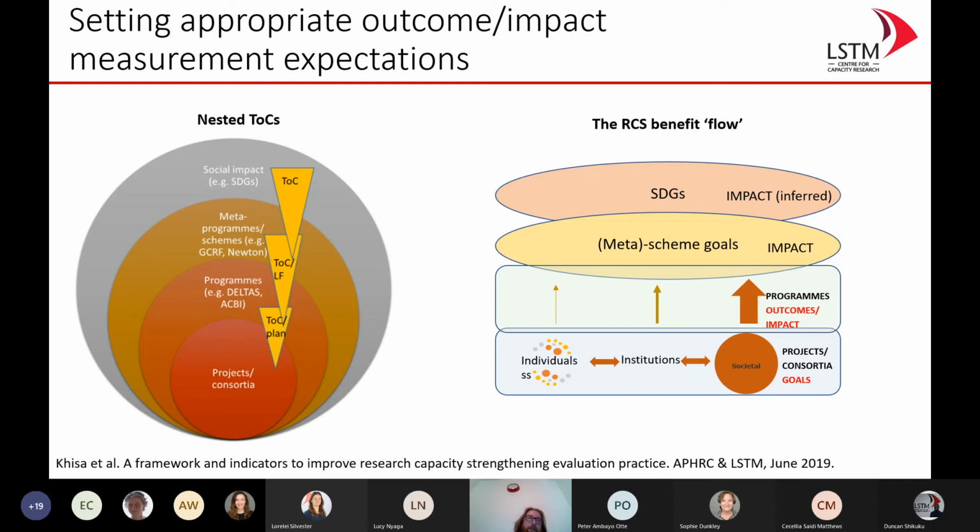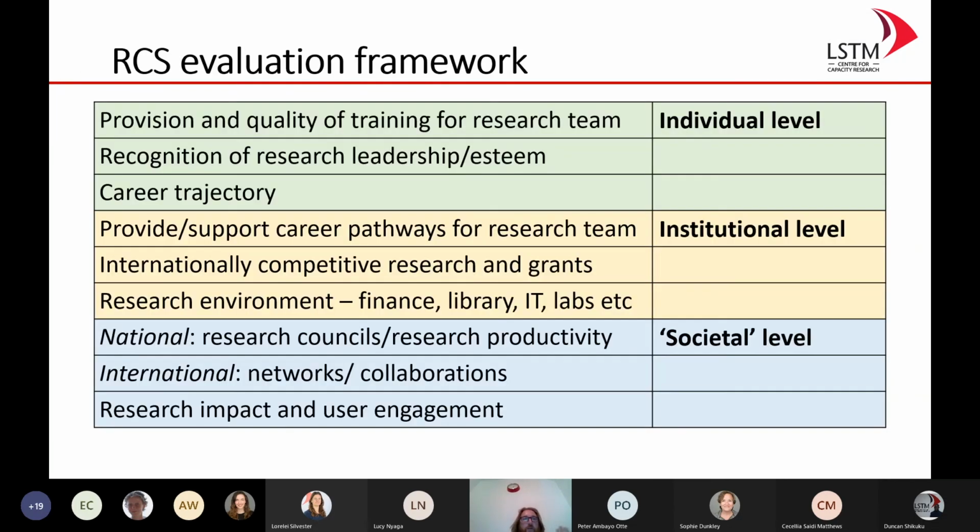But moving away from concepts to actual indicators and frameworks, the development framework that came out of that second paper attempted to apply across all three levels of the individual, the institution, and the society. In the left-hand column here, we see the primary domains that emerged from the synthesis and expert consultation. So these, for each of the levels, are three areas that were considered perhaps most important to measure.